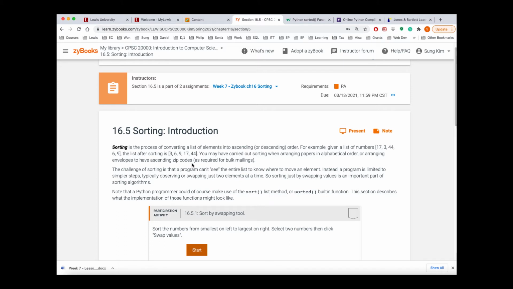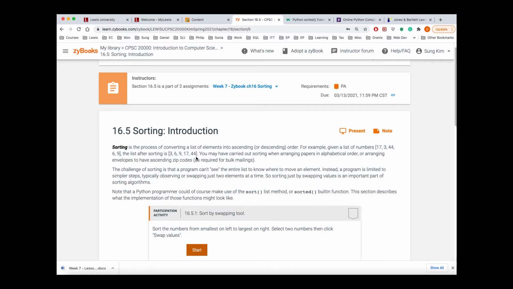Sorting used to be really hard a long time ago. Back in the old days, when we took assembly language, we had to actually write the code for sorting. But now, especially in Python, you have a function called sort, and it'll sort for you. I mean, it's a one-liner, right?